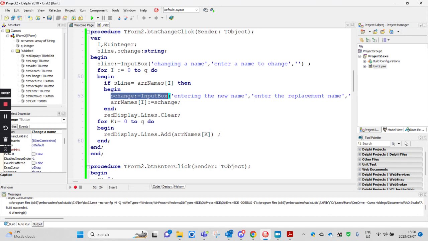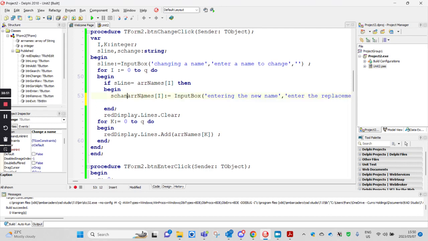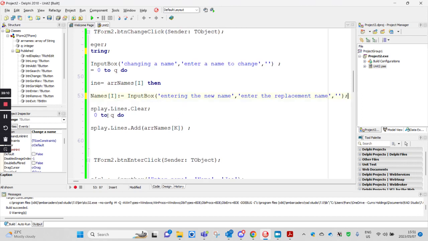However, why do you want to ask for a name to put it into a variable just to take that number and put it into the array? So I wanted to suggest, couldn't we have just done that? Just get a new name and immediately put it into the array. Then it means we didn't need to create that variable at all. So now suddenly we're saving a variable, which is good.